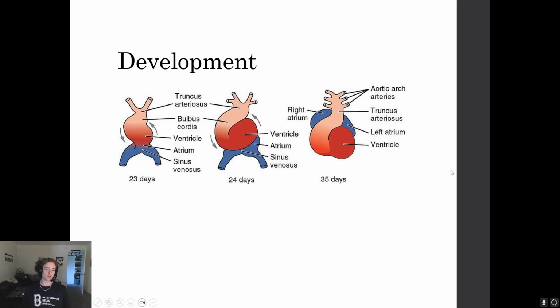So we're starting later on in the development of the heart, or the organism really, because before this, it's kind of like two tubes and then they come together. So we're going to start once it's one tube. An important thing to note while we're talking about this is that you're going to hear the term primary myocardium, and the primary myocardium is referring to the myocardium of this original tube.